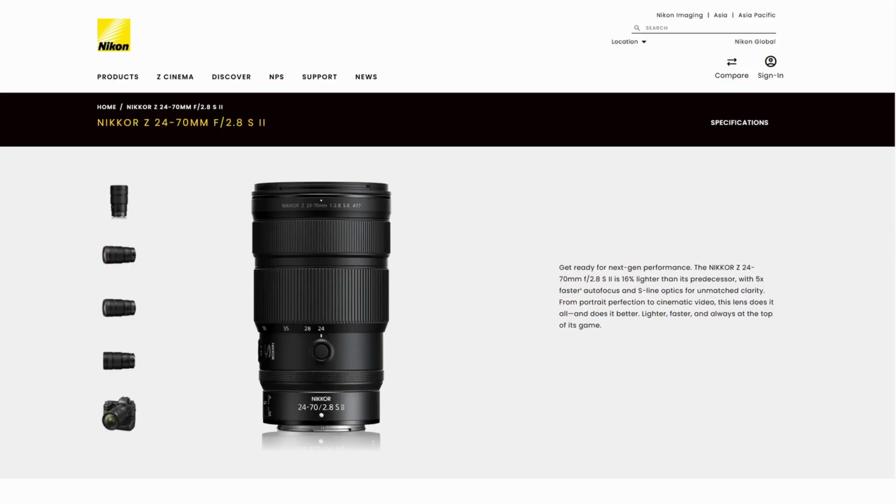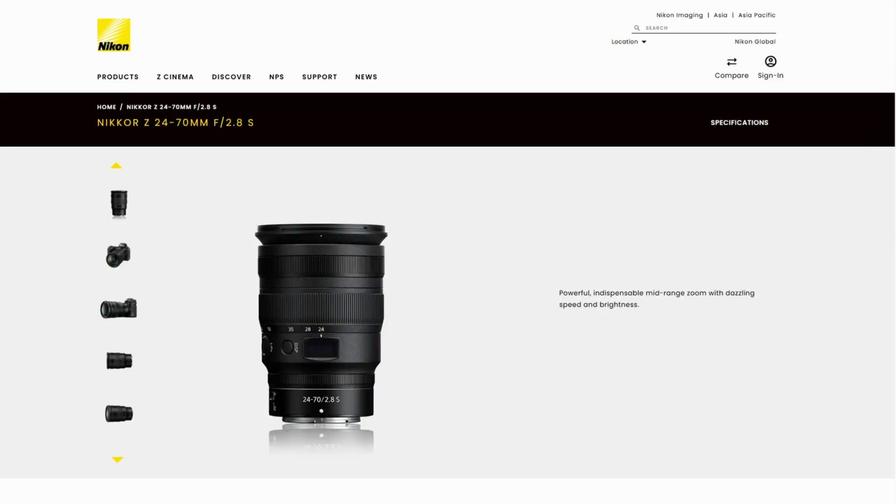Now the question here is the used market, because we have the new f2.8 version 2, which means the prices of the version 1 may fall a little bit, and that also translates into lower used prices. Unfortunately, the bad news I have for you guys is that I don't think the version 1 will drop much in price, because there is such a big price gap between version 1 and version 2, even brand new. $700 of difference over there. So even if the version 1 gets a price cut, maybe it will be cheaper by $200. Instead of $2,100, it may be $1,800, $1,900, which means a used copy is also not that much cheaper.